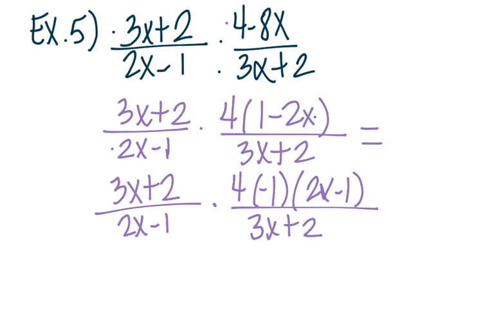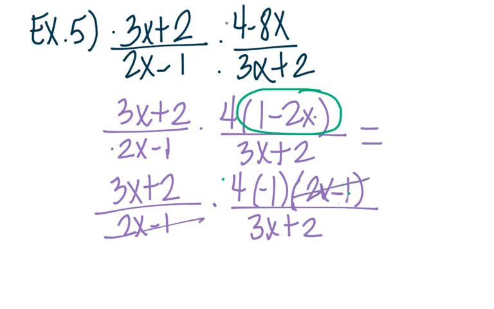So I want to talk about what I did in this step right here for a minute. Okay, so what we had was 1 minus 2x right here. By factoring out that negative 1, when we distributed that, it would give us what we had originally. So it's equal and the same, so we can make that work. That would make it a plus. Y'all see what I'm talking about if you distributed that? But it also works to where we can cancel out here.